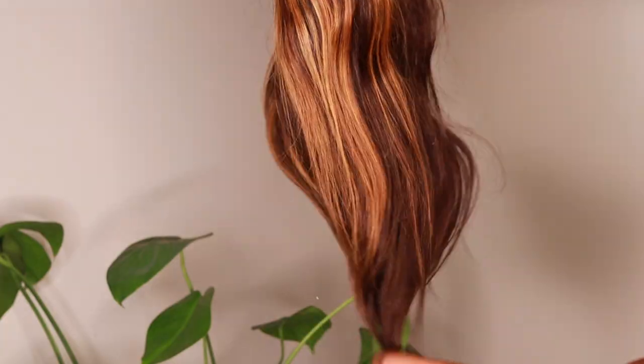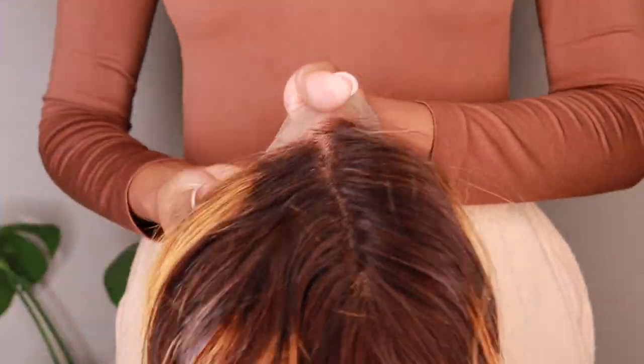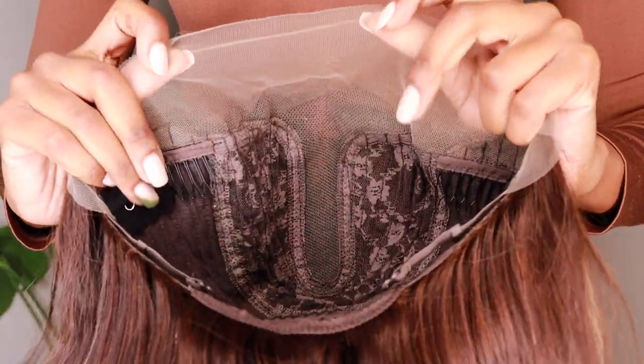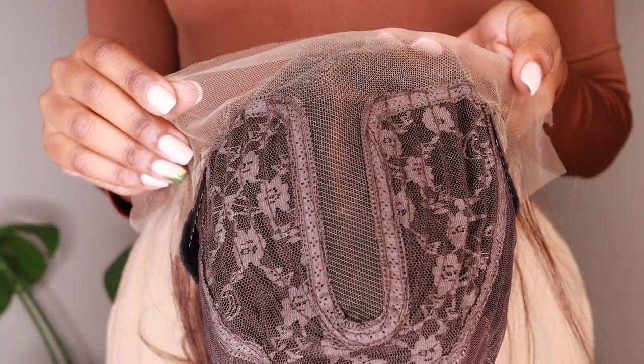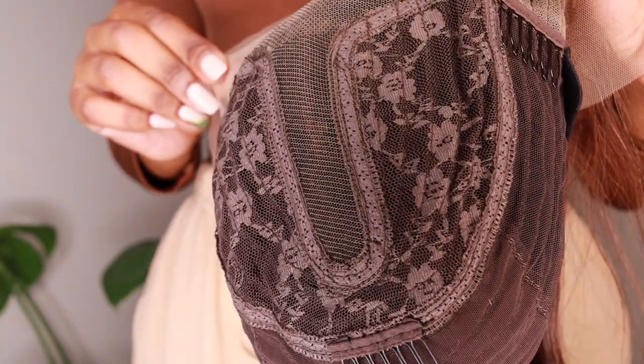I don't think I mentioned this in the beginning of the video, but this is a teapot lace closure wig. It is 12 inches and it's also a highlight bob wig. I will link everything down below in case you'd like to get the exact same wig. And as you can see, that is my frontal. I don't think it has been bleached, but it looks a little plucked, so I did not do any plucking. As you can see, it is a teapot wig, as I mentioned. There are three clips in the way to secure it, and also where you can add your adjustable bands just so you have a much stronger hold according to your preference.